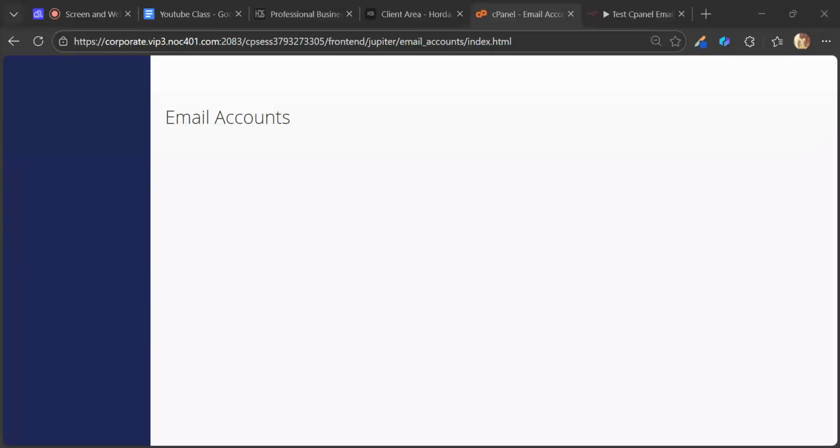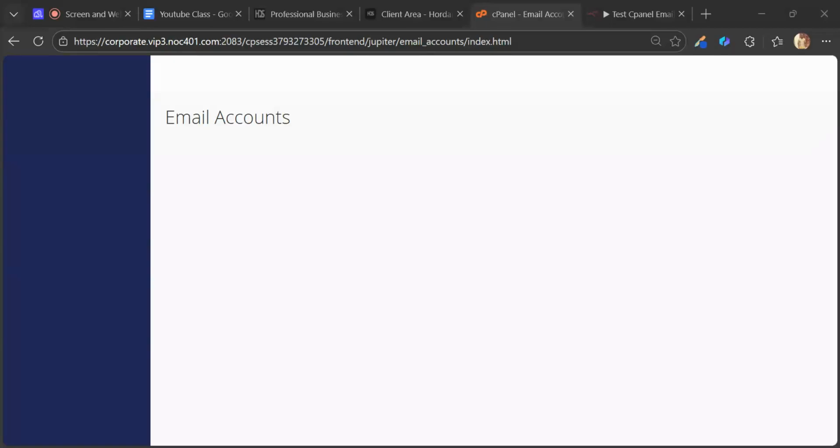Now, there are two directions. So you have the outbound, that is the SMTP. Now you have the inbound. So for inbound, you have two ways. So you can have IMAP or POP3, but this video is specifically for outbound, that's SMTP. So we're not going to discuss inbound, we're going to discuss outbound. So outbound means how emails are sent from you to the recipient, not how the emails are sent from the recipient down to you. So SMTP means simple mail transfer. So that is what SMTP means.